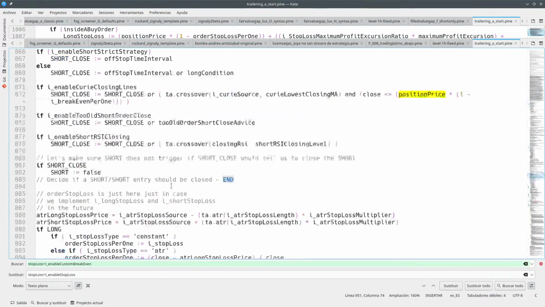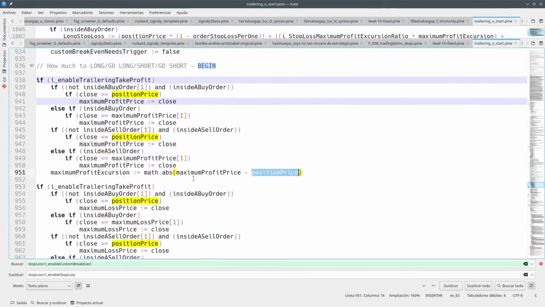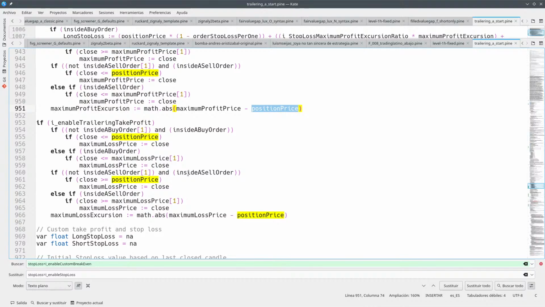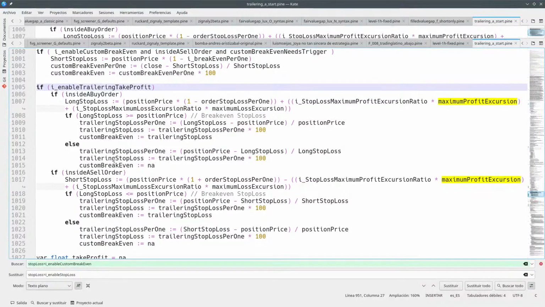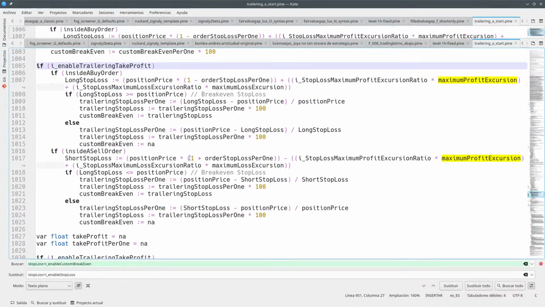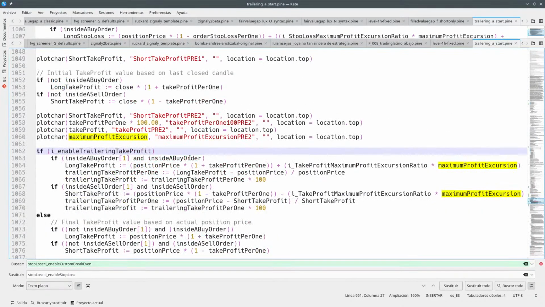Position price is either the average price or close. Maximum profit excursion is used here, and I do not understand what's the problem here. So take profit per one is okay. Position price probably is also okay.